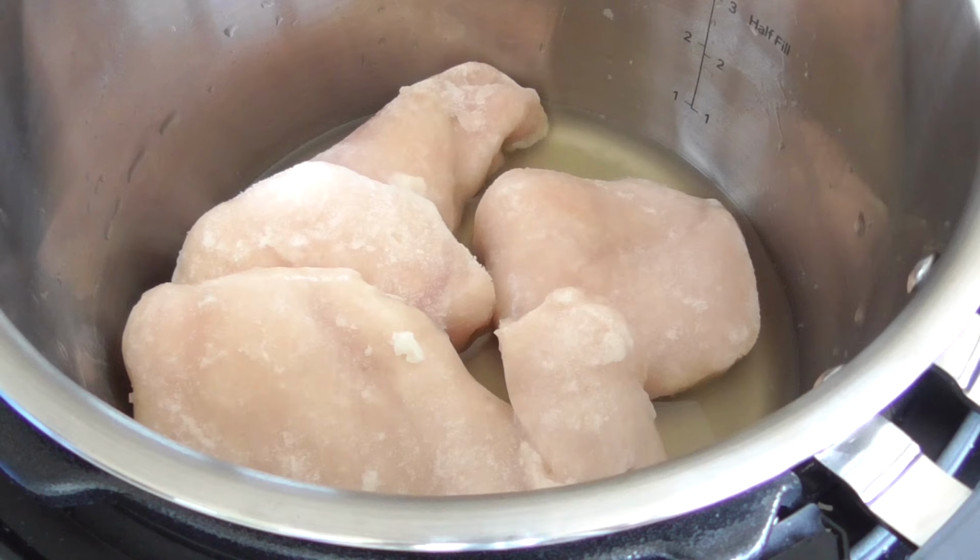Now some of you are going to be like, Doug, why didn't you season it? No, you don't need to. When you're doing pulled chicken or pulled pork, I don't feel I need to season them. I'd rather just cook them, shred them, then add my seasonings. It comes out fantastic and it just saves time. All right, let's go ahead and get our lid closed.